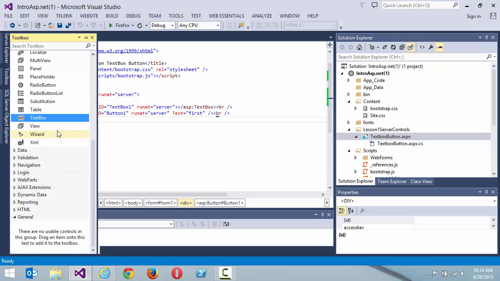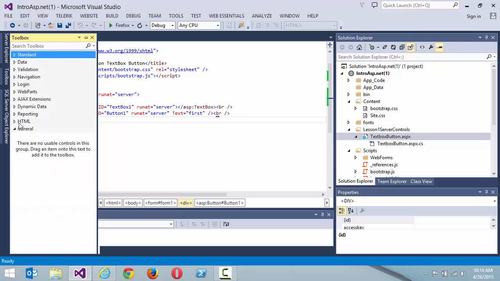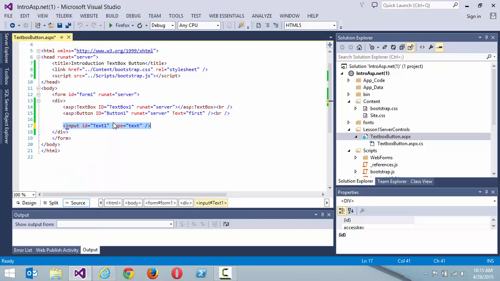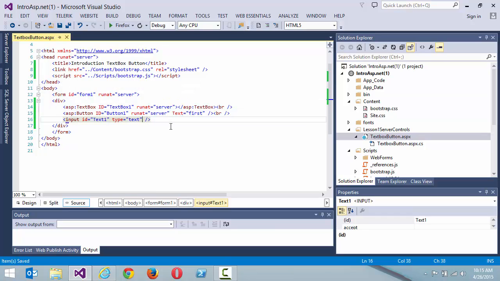So instead of having to do a full server control, let's do an HTML server control. Let's drag on a text box, right? The key thing here is to put on this text box, run it at the server side, so that we can have those different events tied to it, which we want.